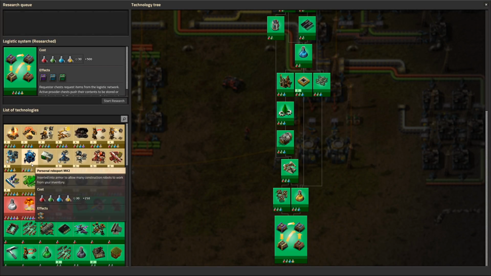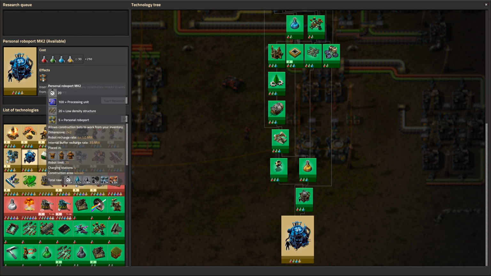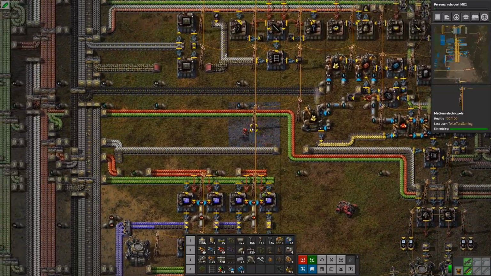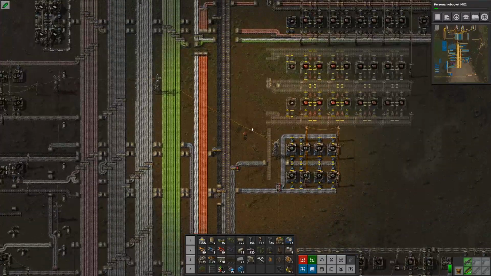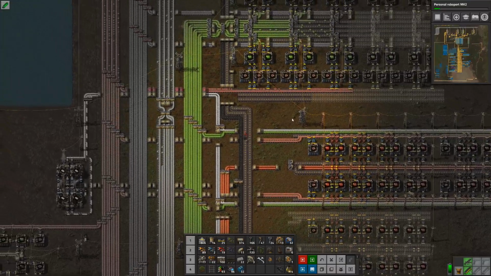Now what I should do is make this. The personal roboport Mark II is way better than the first one you get, both in terms of how many robots you can use per personal roboport, and so on. It is a lot better.